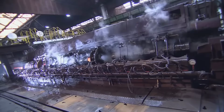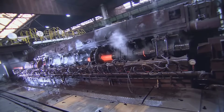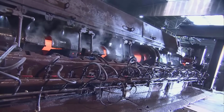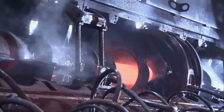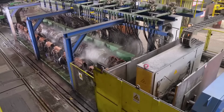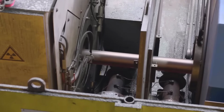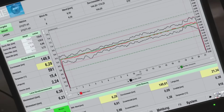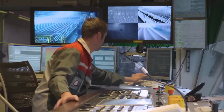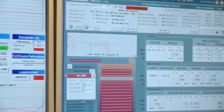The hollows proceed through a computer-controlled walking beam furnace to attain the required rolling temperature for the subsequent stretch-reducing process. The 28-stand stretch-reducing mill imparts final geometrical specifications, defined diameters and wall thicknesses, to the tubes. The integrity of the rolling process is assured by verifying wall thicknesses across the entire length via radiometric gauges, ensuring adherence to specifications.